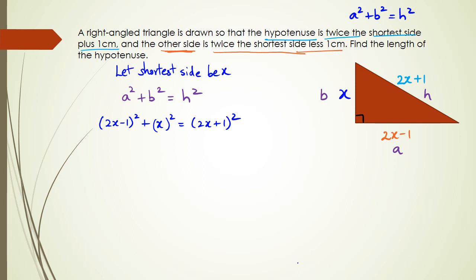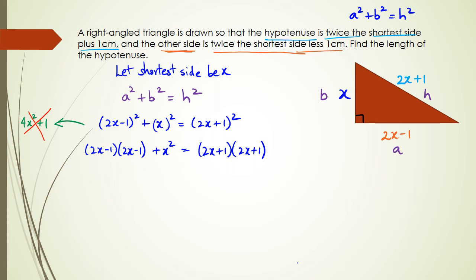At this point, we need to expand the brackets, simplify, put it equal to 0, factorize, and solve. First things first, guys, it's really important that you write 2x minus 1 squared as 2x minus 1 times 2x minus 1, because many people make the mistake of straight away writing this as 4x squared plus 1. If you do this, you are incorrect because you're missing that middle term. Going back here, plus x squared, and then 2x plus 1 multiplied by another 2x plus 1.